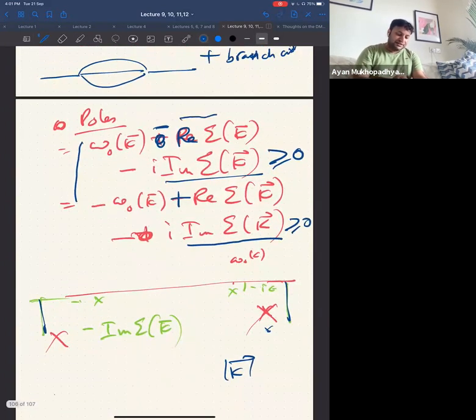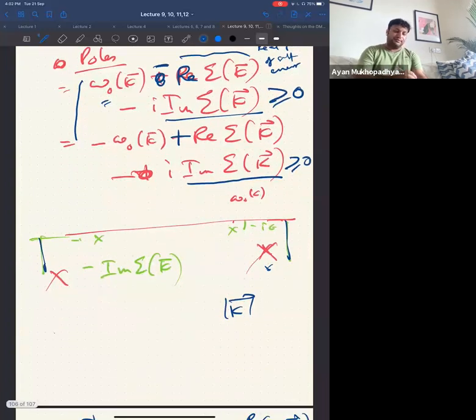Essentially, the energy of the particle gets corrected. It's no longer the free energy that a free particle would have, but this is the contribution of the interactions to changing the dispersion relation of the particle itself. One of the things it can do is change the mass of the particle, or renormalize the mass of the particle. But there could be other corrections too, which are higher order in K. So it modifies the dispersion relation to something else. This is what you call the real part of the self energy. This real part of the self energy simply modifies the dispersion relation.